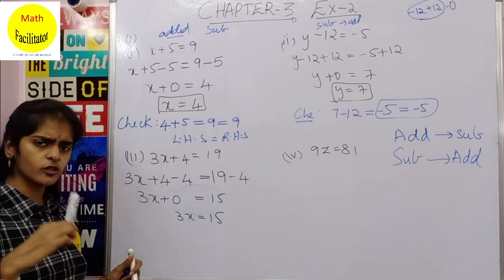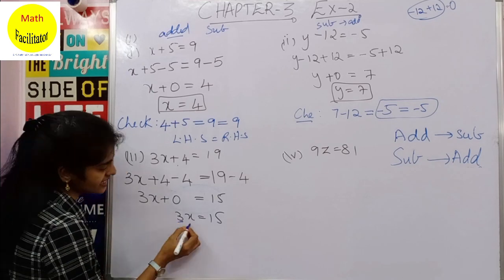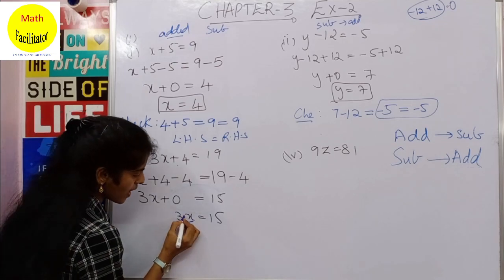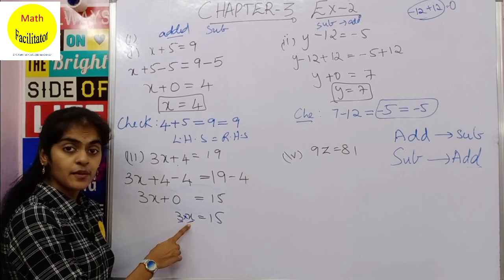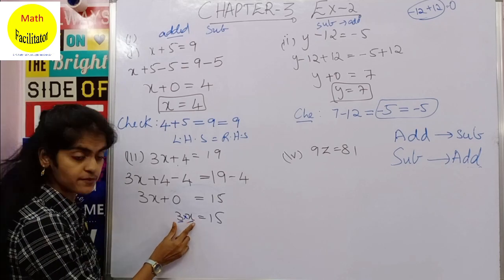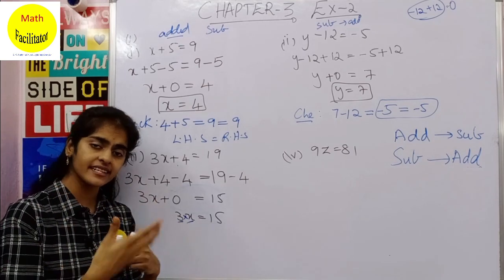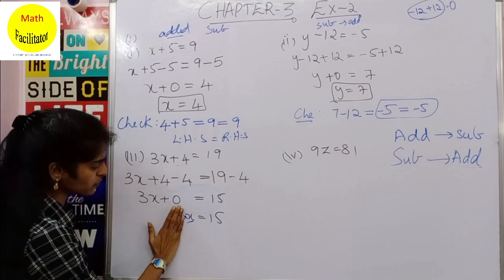Now earlier also in the exercise 1 problems we have discussed, when you have a constant and a variable and there is nothing in between them, it means multiplication. So it is 3 multiplied by x. So 3 times x. So x is 3 times, you are multiplying it 3 times. So what should you do so that you will get only the value of x? You have to remove this 3.